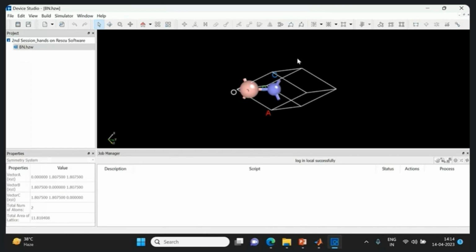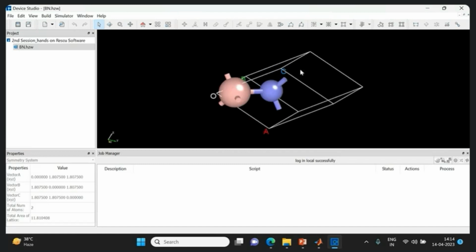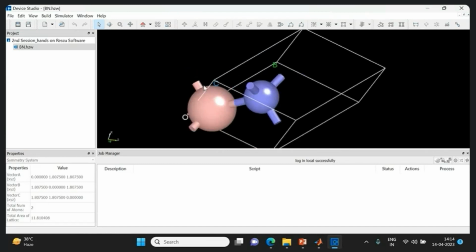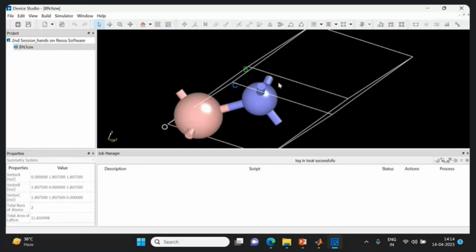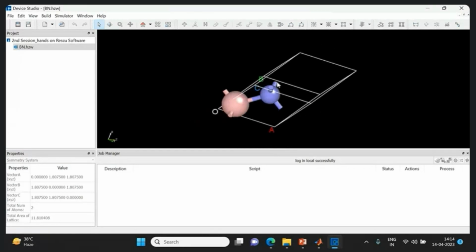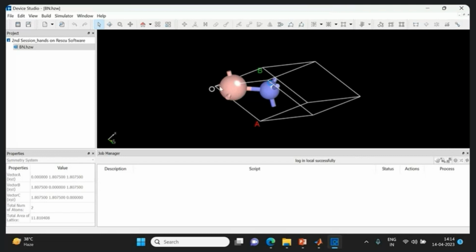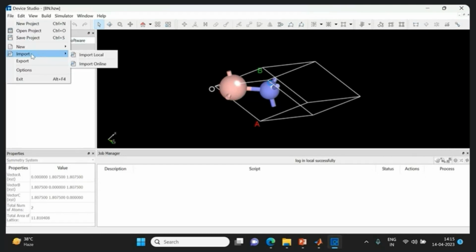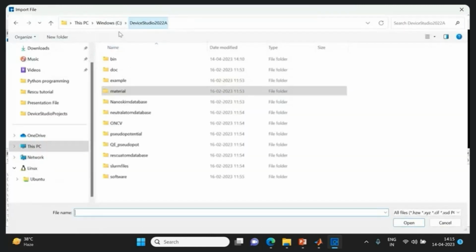I hope everyone has imported this boron nitride from their local database. So for importing this boron nitride, you can select this file option, go to this import option, select this import local, then go to this C drive, open this Device Studio 2022A folder, then you will find this material file.